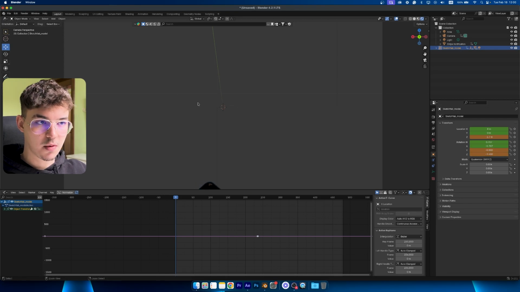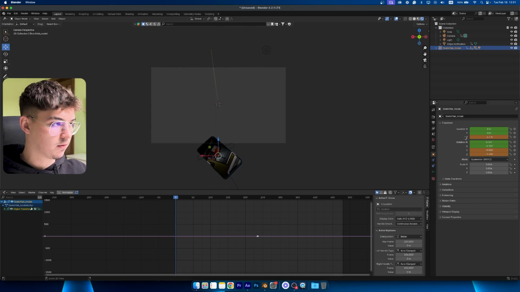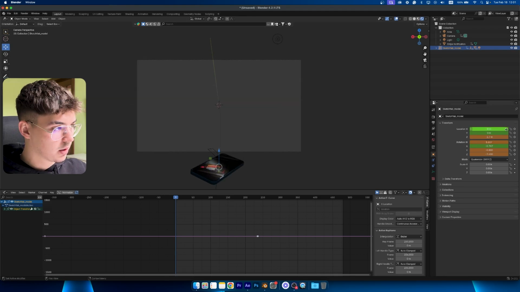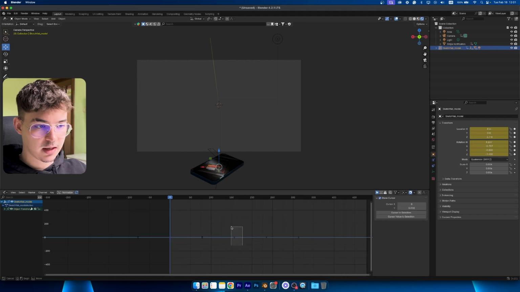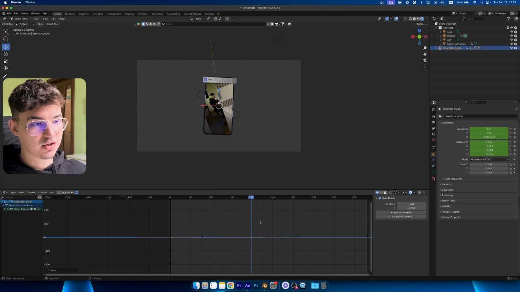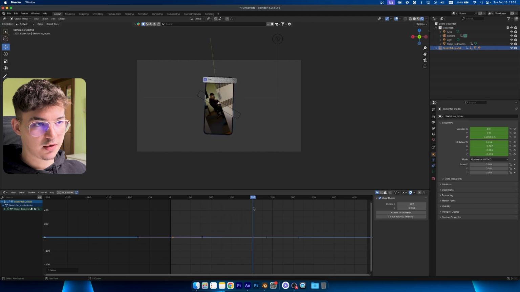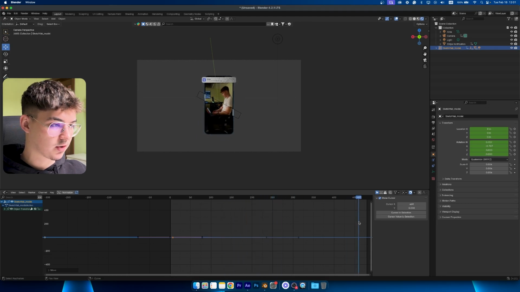We can hold Command, scroll out, and see how the phone is placed. As you can see, basically outside the camera view. I'm gonna create keyframes for these values. Again, this timeline is zoomed out. I'm gonna select this part, drag it to the left, and don't worry. I know the animation seems pretty slow to you, but remember, when you get this animation to After Effects, it will be 2 times faster than you see it now.